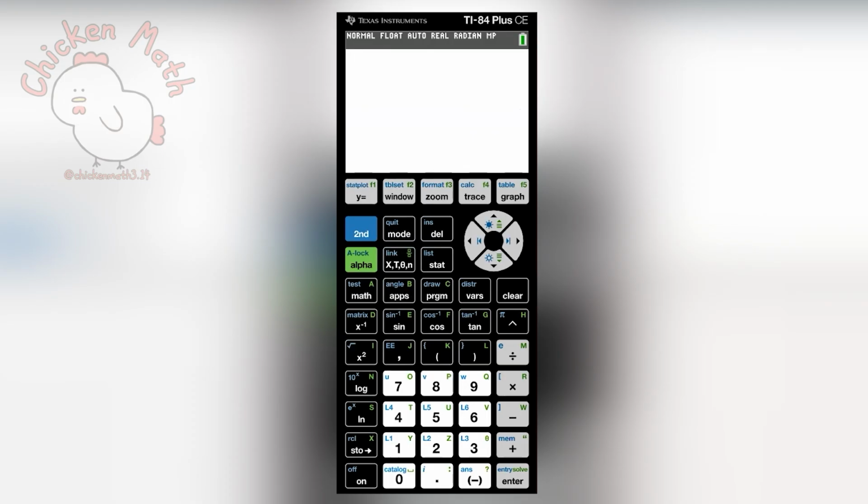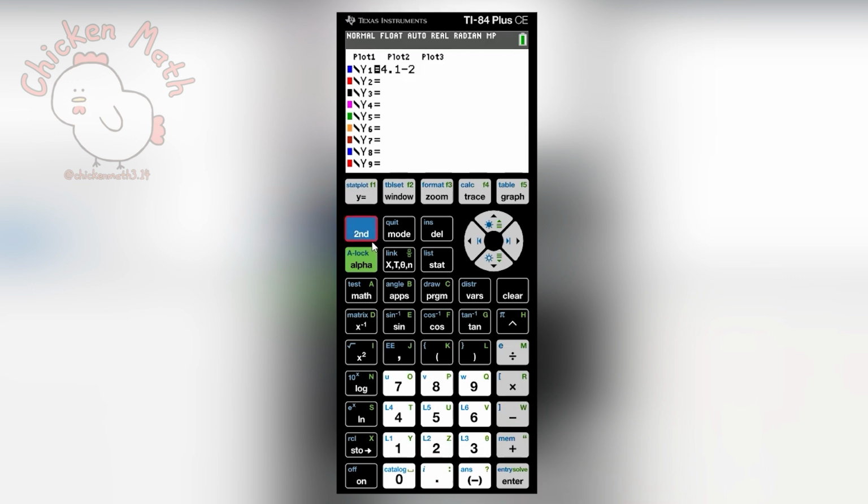Okay, so now to approximate g of 10, we can use our calculator. And first you need to click Y. And you need to plug in g of x into y1. So 4.1 minus 2.